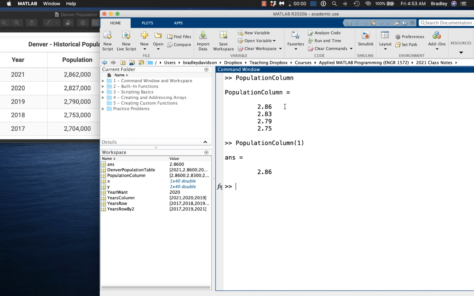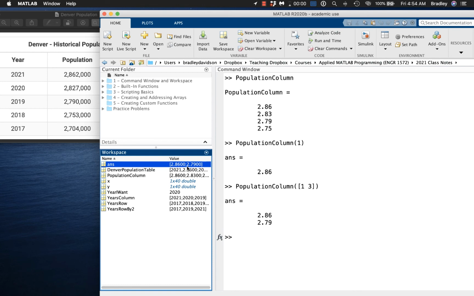But if we want to pull two elements out of this, let's say the first one and the third one, we do that, interestingly, by putting in another array as the argument. We're saying give me the first element and also the third element, and that gives me 2.86 and 2.79, stored in its own 2x1 matrix. You can see this over in the workspace, 2.86, and a semicolon, 2.79.